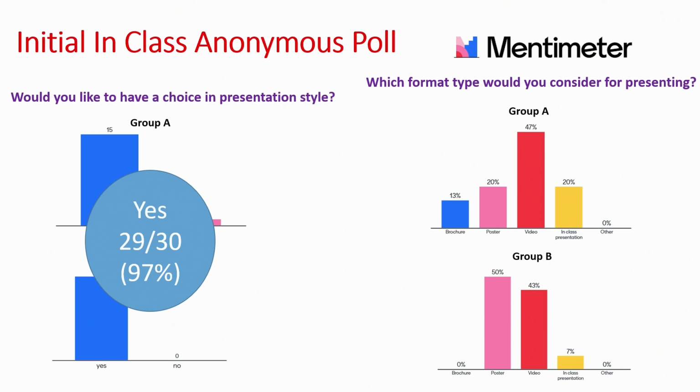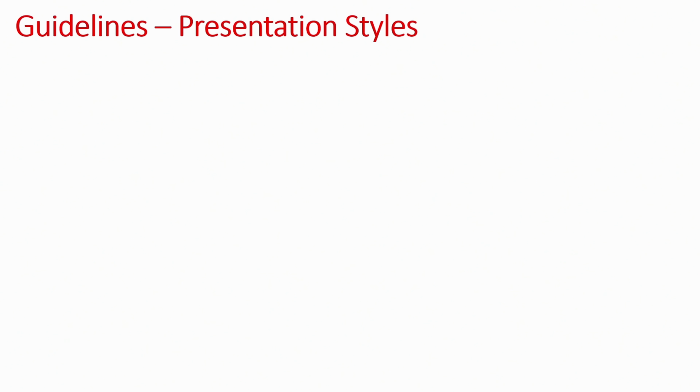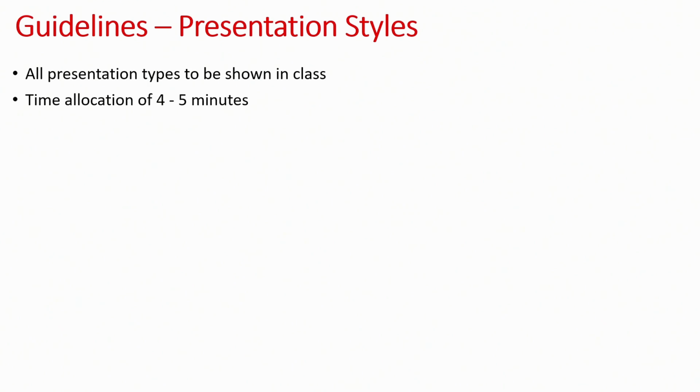Then I asked them, what format would you consider for presenting? I gave them a choice of either a brochure, a poster, a video, an in-class presentation, or some other format that they could come to me and suggest. They came back, and you can see there was a wide variety of choices initially that the students would consider. At this stage, they didn't have to select; I left it up to them to consider their options.